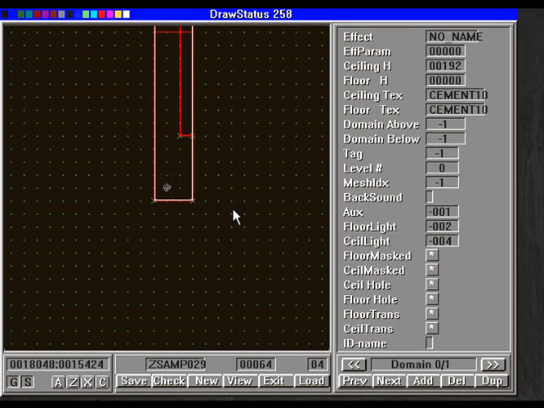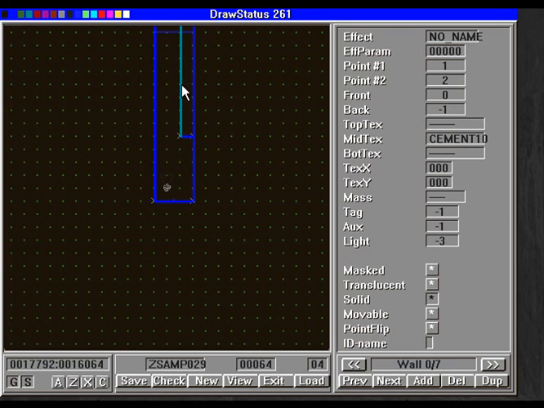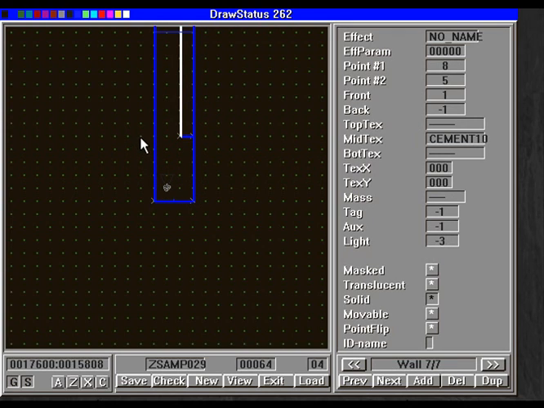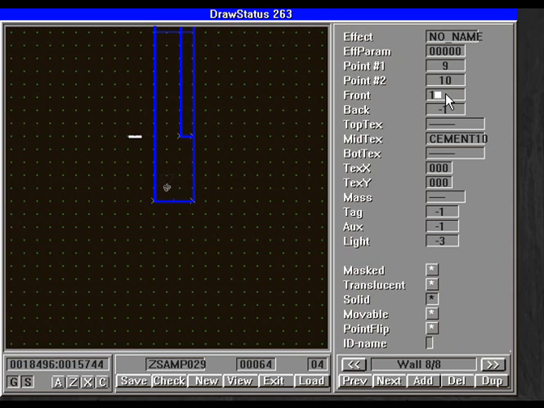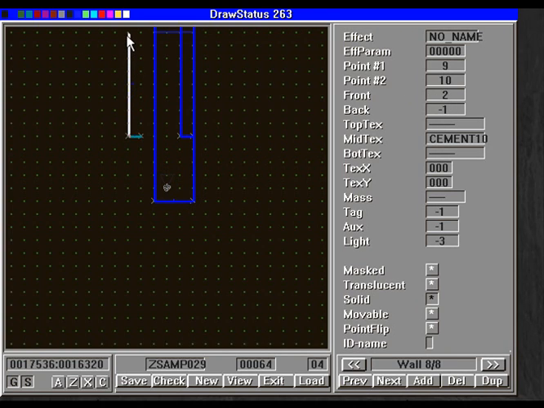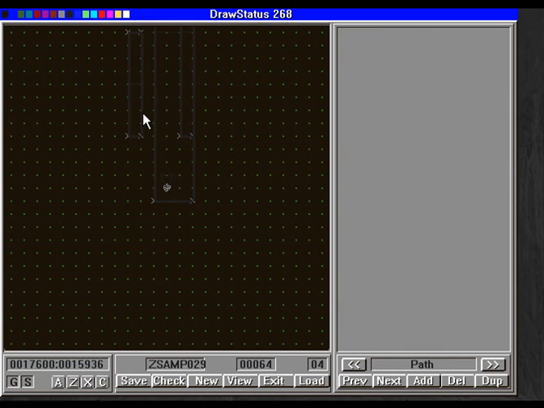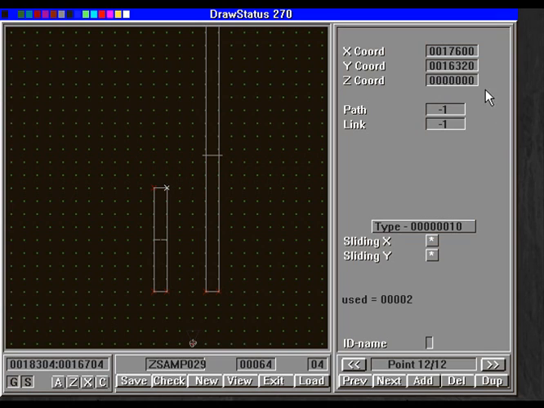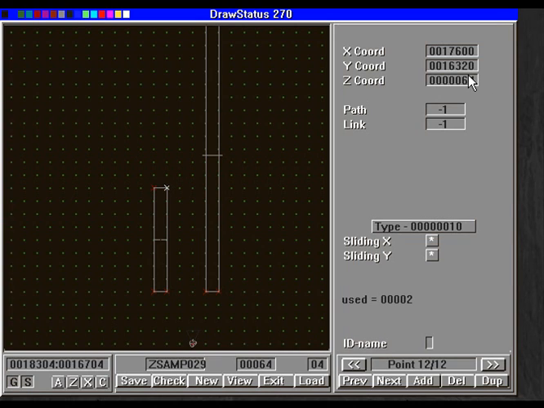We'll do another one. So we add, go over to walls, make sure this points to 2. Navigate to points. We're going to raise this up 64.